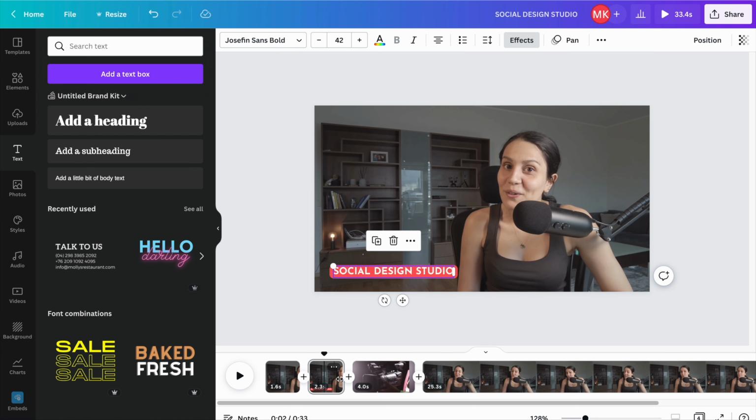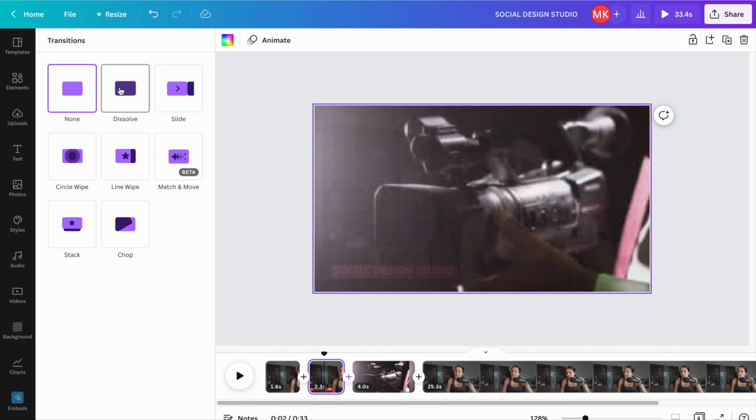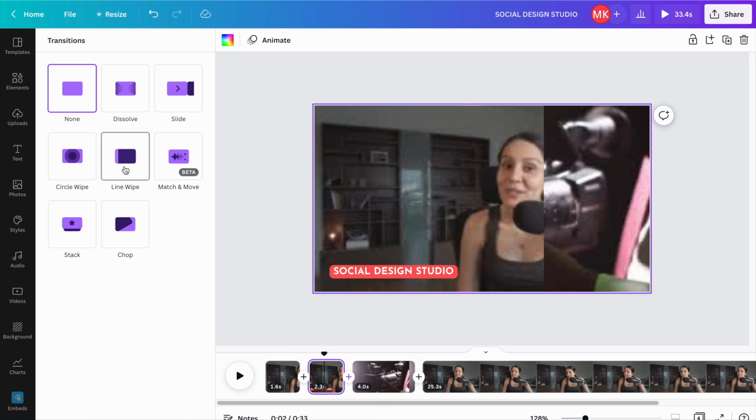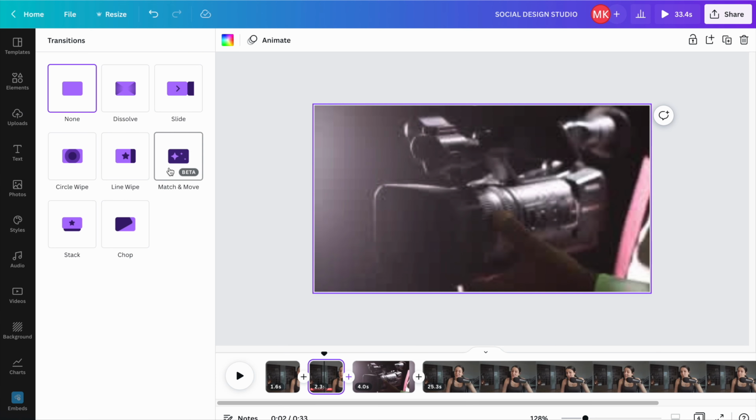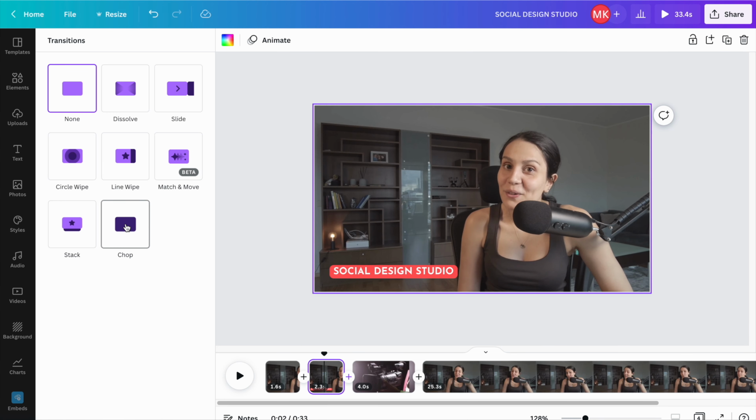Now it's time to add any effects or transitions to our video. Now you can see a plus between the clips down here. If you go ahead and select it and choose add transitions, you'll be adding a transition effect between these two clips. Now this is something I don't recommend you use between each clip. Only use it when it's necessary. For example, if you want to divide the video in parts and you want your audience to feel that there is a separation between one part and another of the video.